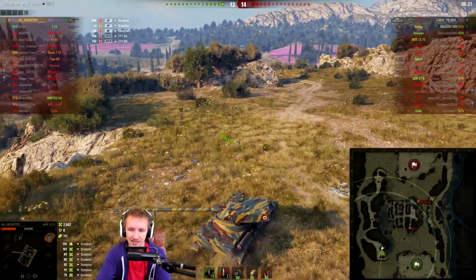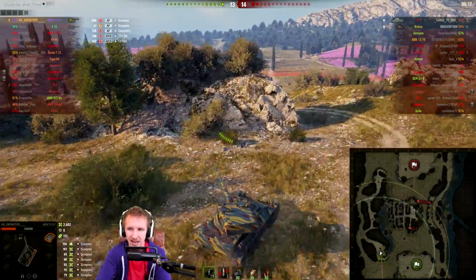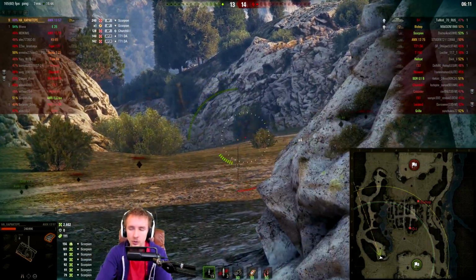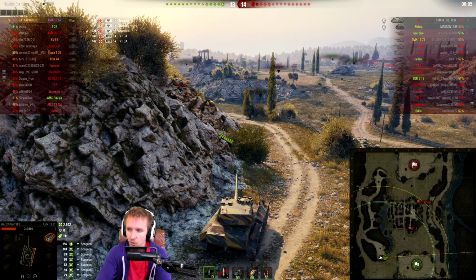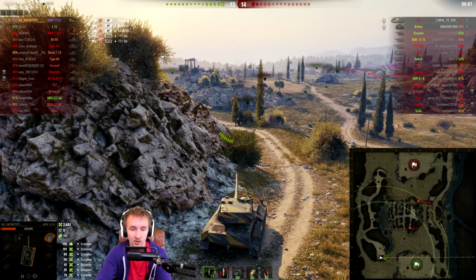Now Naharakta is going to try and progress his way down towards the slope to see if he can find that Tier 6 Japanese Super Heavy. So other things to mention about this vehicle is that its accuracy isn't too bad at 0.37. And also, the traverse speeds on this vehicle are very rapid, so even though you don't quite have the power to wait, you can still turn the vehicle very quickly indeed, unless you get on soft terrain.